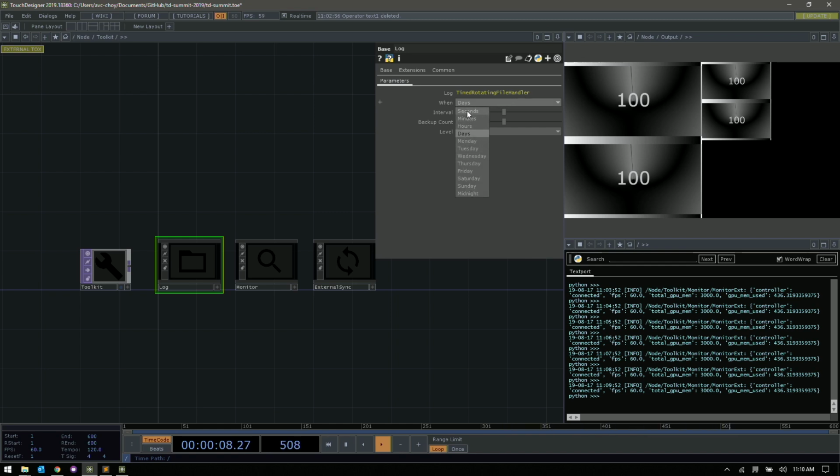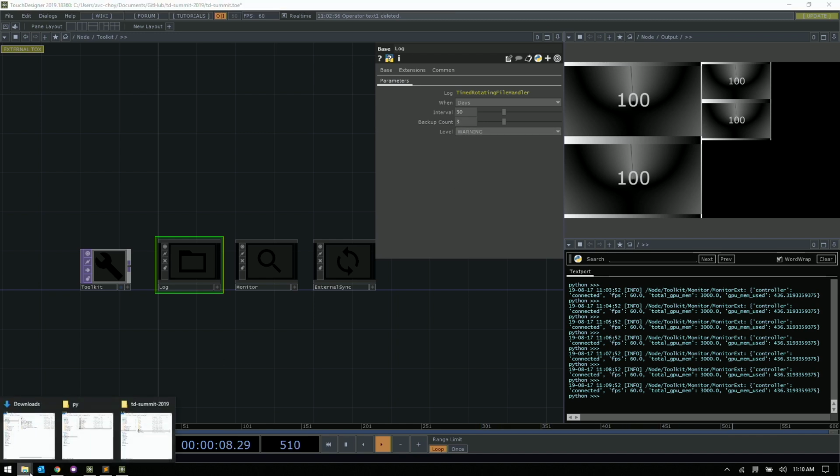I've made a little component here. These are all the variables that you can use to essentially rotate seconds, minutes, hours, days, every Monday, midnight. So that's your when, and then your interval. Pretty self-explanatory here. If I say days 30, basically every 30 days it's going to roll over, right? Great, so you never have to deal with too many log files. And then this is how many backups it's going to keep, right?